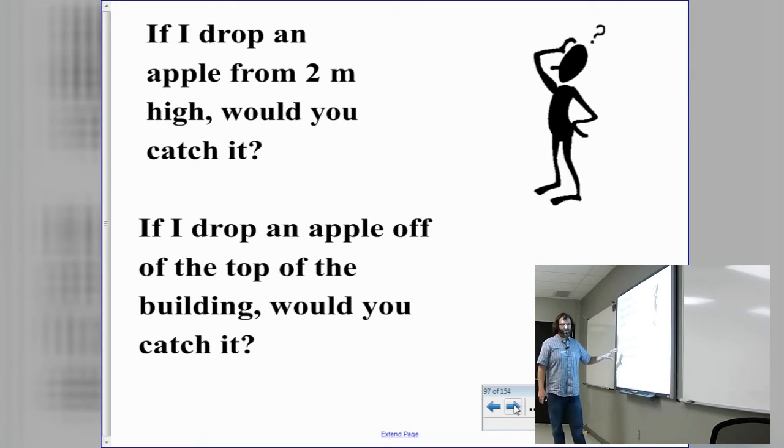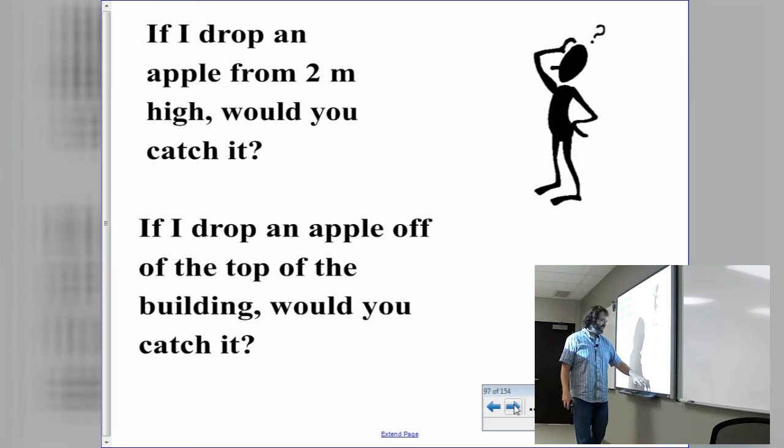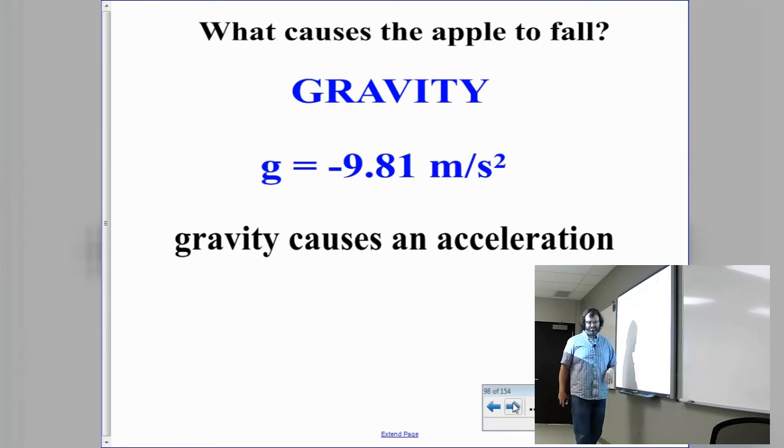If an object's falling for a longer time period, it has a lot longer to speed up, and it's going to be moving a lot faster when it actually reaches you. So if you're having trouble thinking if something is accelerating, think: if I had a longer time period, would I catch it, or something like that? Then, that would bring you to the acceleration answer.